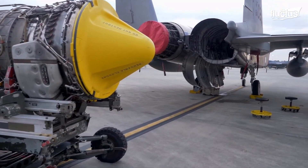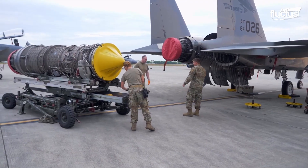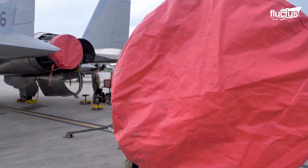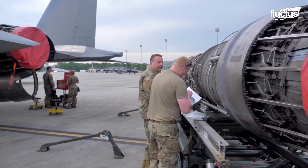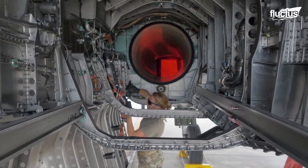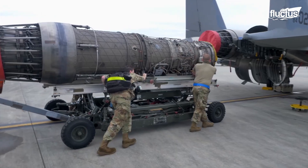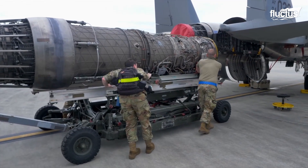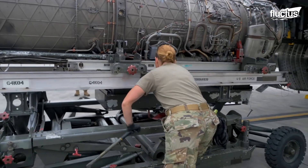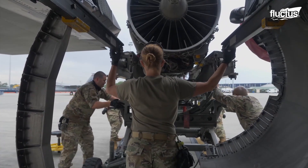Changing the engine of a formidable F-15C Eagle during an air-to-air fighter exercise is a complex, high-stakes ballet involving more than 10 units and over 60 aircraft, all aimed at showcasing the nation's combat aircraft readiness. The engine replacement is a meticulous process: disassembling the old engine, installing a new heart, and then subjecting it to rigorous tests under varying conditions. It's all in a day's work for these specialists, ensuring air power is always at the ready, anytime, anywhere.